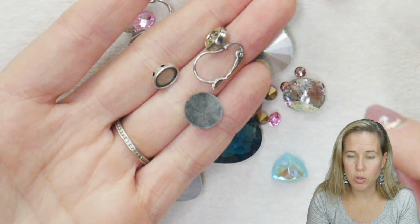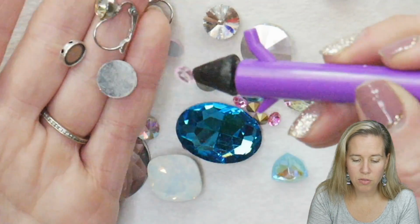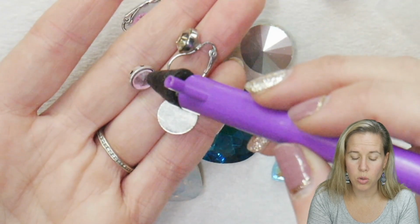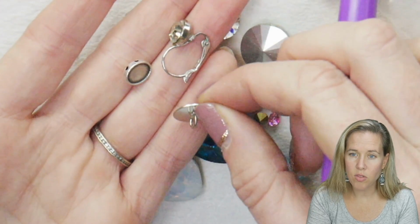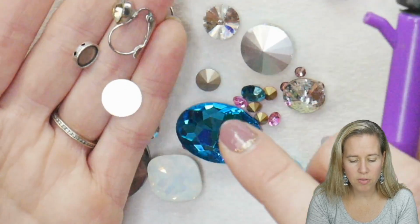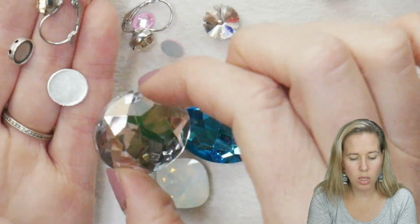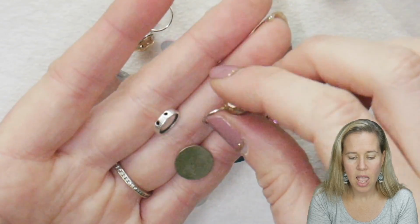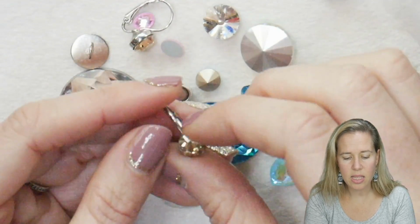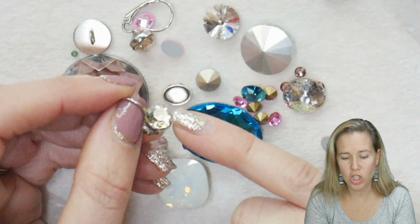Here I have the oval duo, and you can see that it is flat. So you will need one of the flat stones in order to put into the oval duo because it's a flat surface. Likewise, here I have one of the button shanks, and you're going to want a flat stone to be able to put on that button shank. So say I really want to go to town and make a huge button, I could apply that or apply that there.